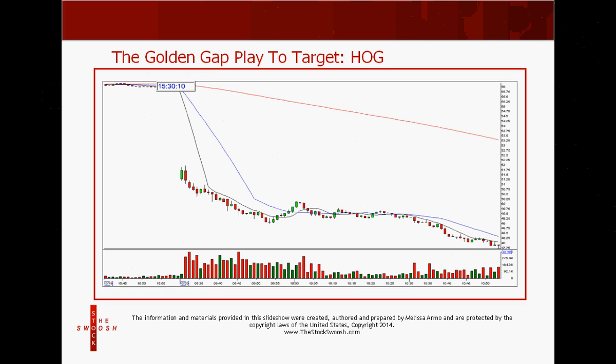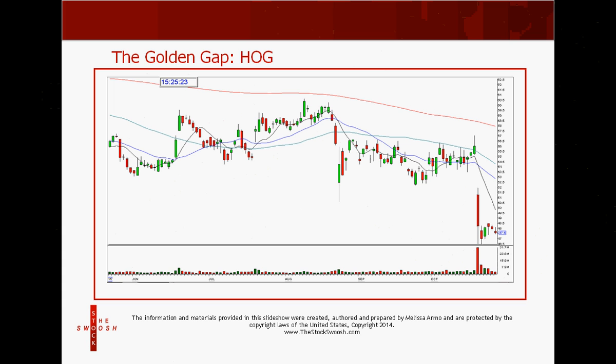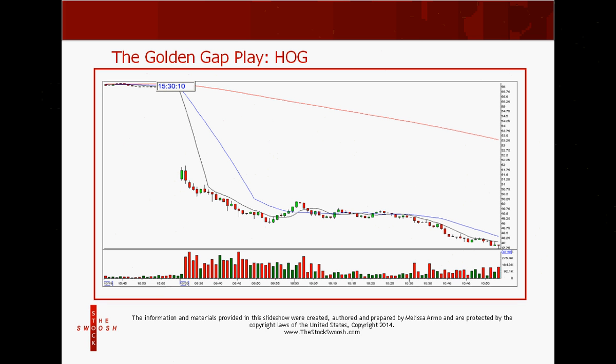This is a 1 minute chart. This is the daily chart. I'm using the rating system on the daily chart to determine that I even want to do hog as the pick. And then I determine, is hog a short or a long? And then I take the trade into the open at 9:30. I'm not doing anything in the trade until after the open. But I know I like hog, and I know hog's a short, and I've rated the gap before 9:30.